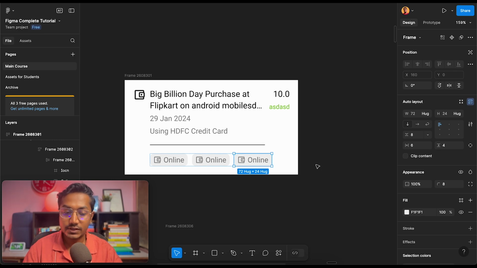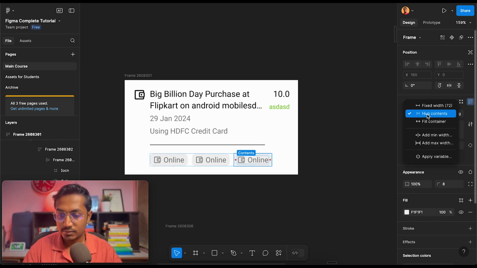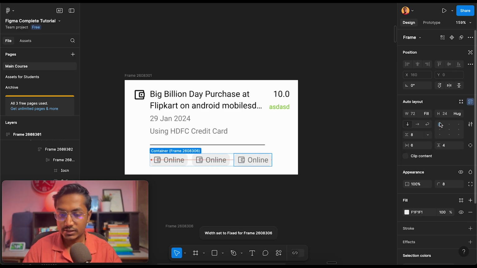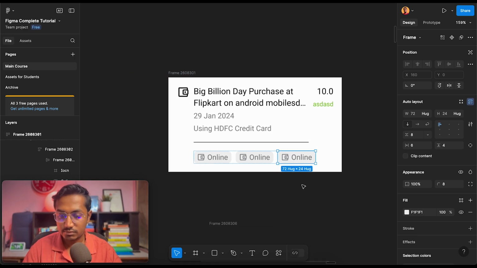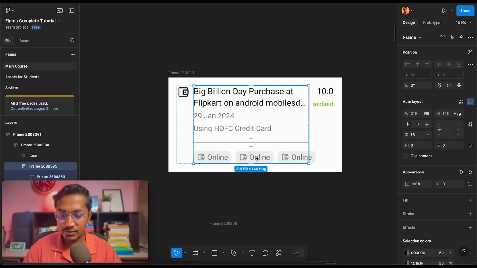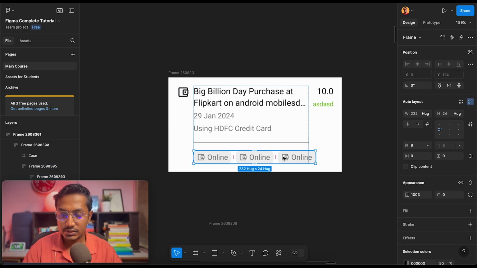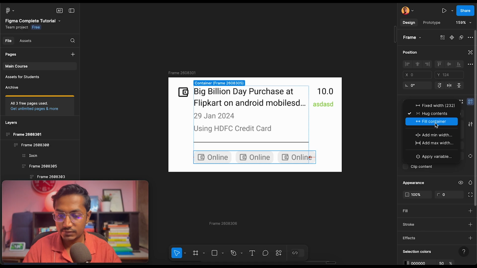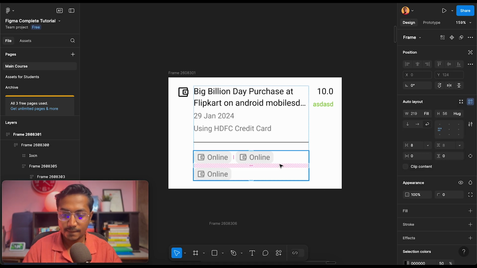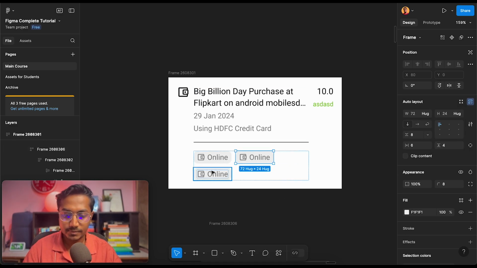We either need fixed width, or better is fill container. In fact, fill container is what we, oh my bad, I was selecting the wrong thing. I was selecting the tag itself. The tags box or the tags container needs to be fill container, right? You got the idea?